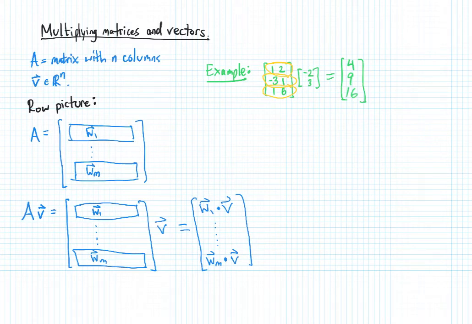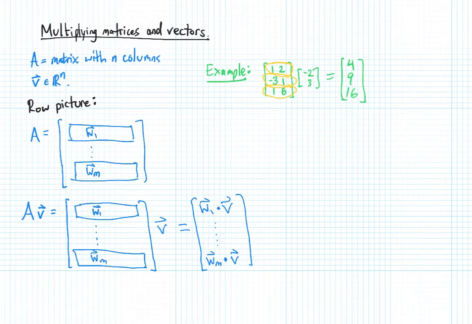One thing to keep in mind is that the dimension of the new vector is different from the dimension of the old vector. That has to do with the dimensions of the matrix. The number of columns in the matrix tells you what kind of vectors you can multiply the matrix times. And then the number of rows in the matrix tells you what kind of vectors you get after you do the multiplication.